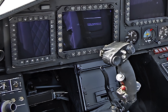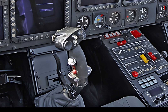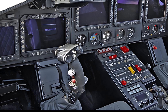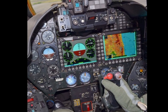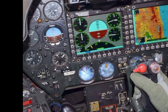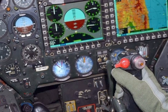The helicopter is capable of carrying a wide range of weaponry, including anti-tank guided missiles such as the 9M-120 Ataka V, unguided rockets, and gun pods. It can also be equipped with air-to-air missiles for defense against enemy aircraft. The diverse weapon loadout ensures the Mi 35 remains a versatile and highly lethal combat platform.